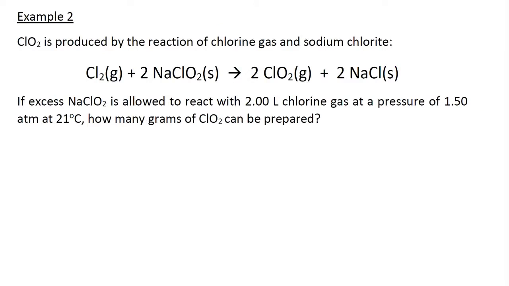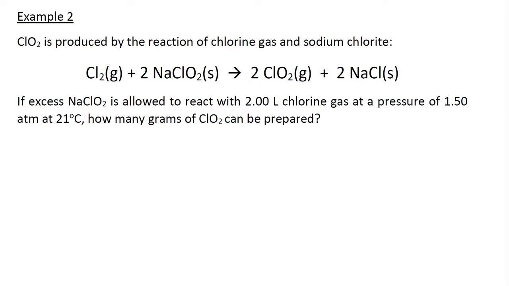Alright, so let's apply this to one final example. Please hit pause, give you a chance to record the question and attempt the problem first on your own. Remember your roadmap. First want to convert to moles of the given, then I'm going to use stoichiometry, and then I'm going to convert to whatever unit they want me to solve for.